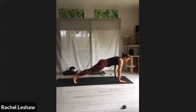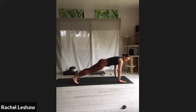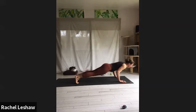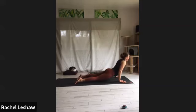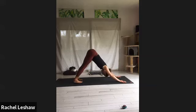Straight legs, unless you're choosing the modification, which is knees down. But there's not really any in between. On your exhale, bend the elbows. Inhale, upward facing. Exhale to downward facing. Few breaths.